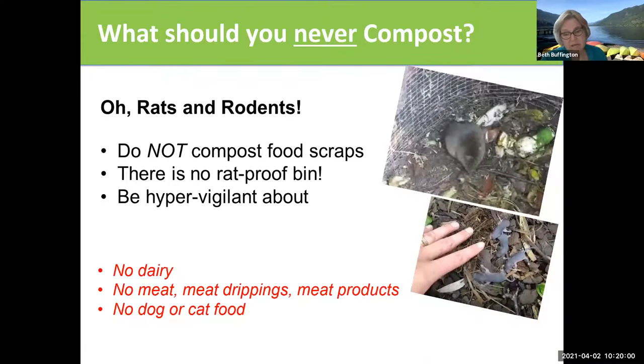And again, because we don't want rats — no one wants rats in their compost bin. People have a real paranoia about it. Rats attract snakes — not that I'm against snakes, I like snakes — but it is a whole ecology of its own. So stay away from meat and meat products or dog and cat food.